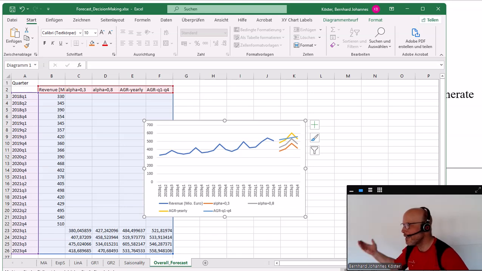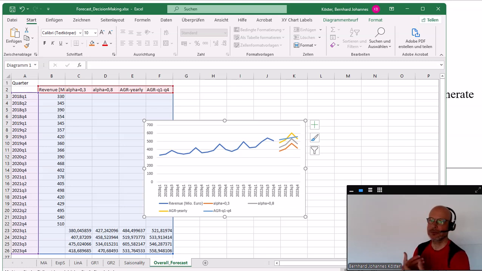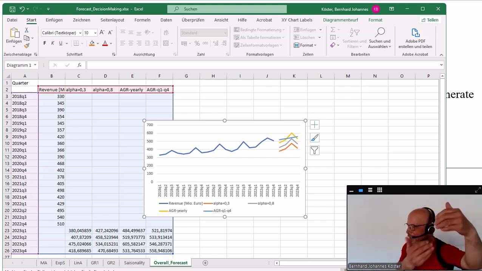And maybe then you would say, in this case, I just take the average growth rate. Or what you then could also do is that you at first detrend your data. So you calculate the average growth rate, and then you reduce every data point via this general growth rate you have calculated. Then you have a new data series where you do not have this growing trend anymore, and then use the moving average.